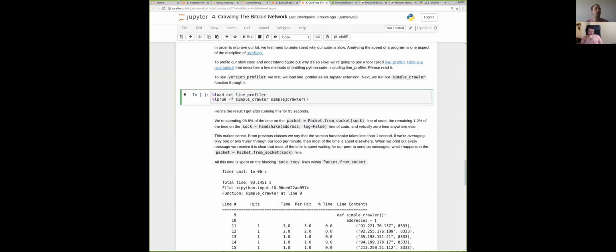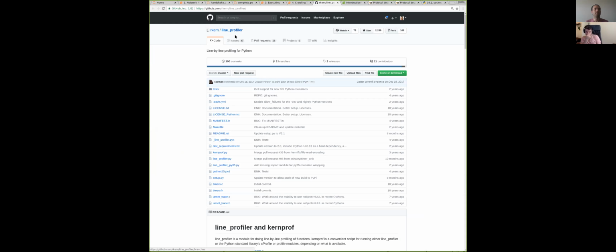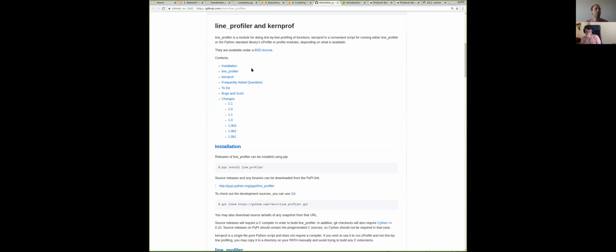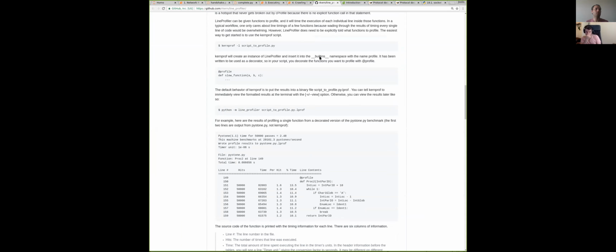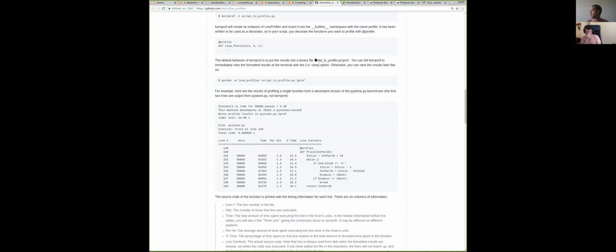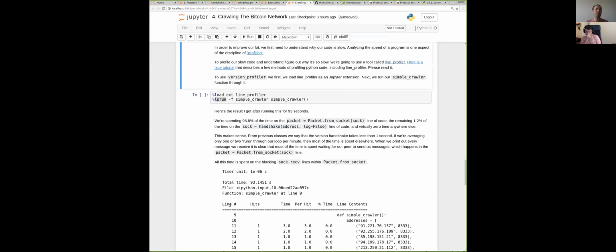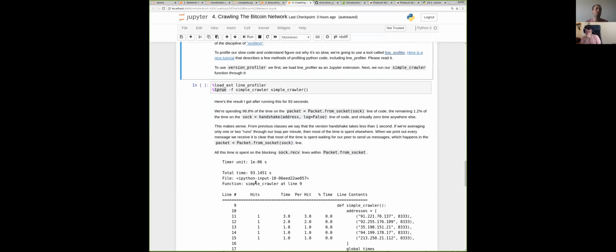So here's this little thing. Anytime you see a percentage sign in a Jupyter Notebook, it's loading an extension. You can read about it a little bit in this little block of text. This extension is called line profiler. It takes your function and measures how long it spends on every line. If you're trying to find what part of your function or program is slow, a profiler like this can be really valuable, because you can run your program through it and it'll say how long it's taking.